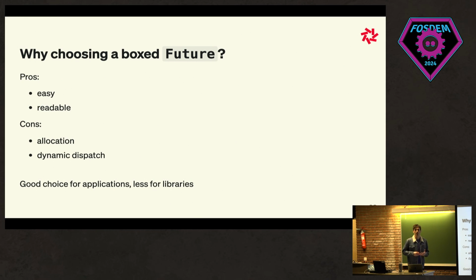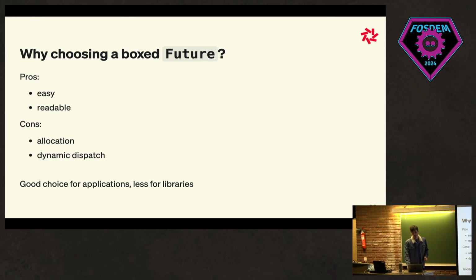If you're working on a client or server that does networking and I/O, we're talking milliseconds. That allocation and dynamic dispatch is going to cost you microseconds, maybe even nanoseconds. So you should not worry too much. And if you start worrying, you should measure before going for the box stuff. I would want to say though, writing your own future is way more fun. So sometimes I still go for my own future, just for my own personal fun.